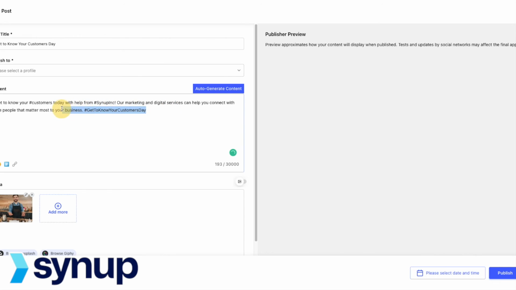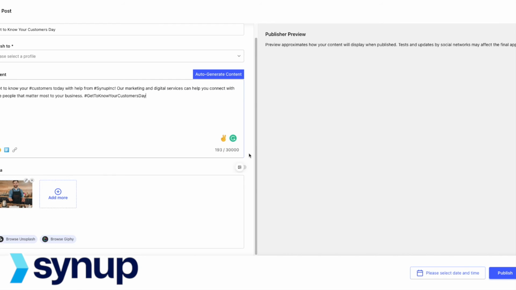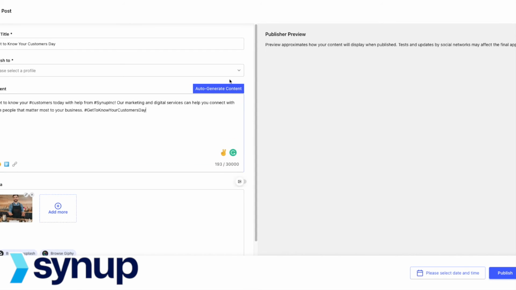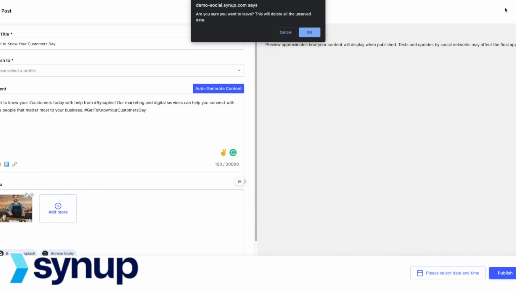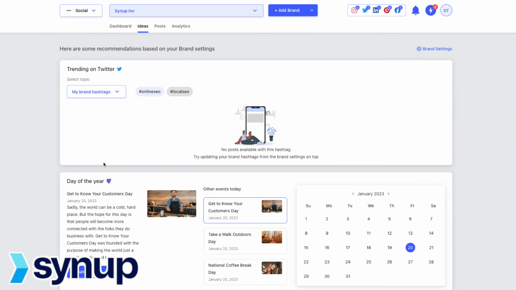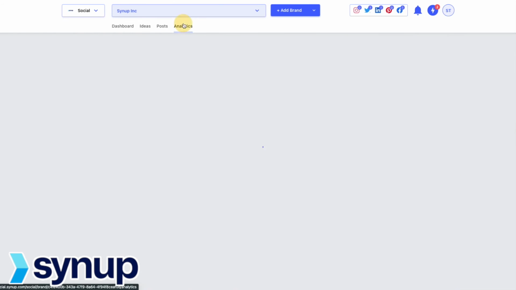This is an AI generated post, which you are able to create just by clicking on an idea. That's how powerful this tool is. All you have to do is review this, select the publishers you want to publish it for, and go ahead and start publishing. You can create an AI generated post within seconds. I'm going to quickly move on to analytics.